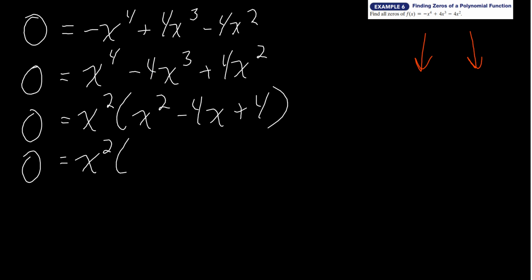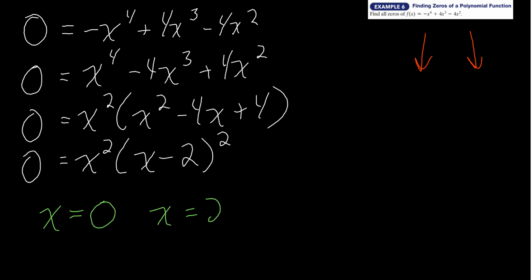The x squared minus 4x plus 4, that is a perfect square trinomial, which turns into x minus 2 quantity squared. So this means, did I write that in green? Okay, good. Just make sure. So this means that my zeros are x is equal to 0 and x is equal to 2. So really quickly, without even seeing the graph, let's just try to graph it, using the same thought process I had earlier. I know my end behavior was down, down, right?